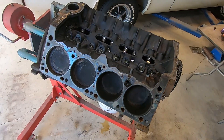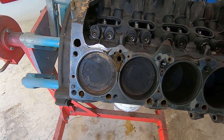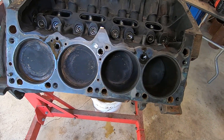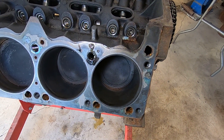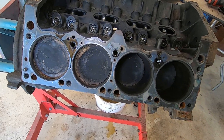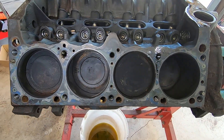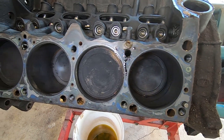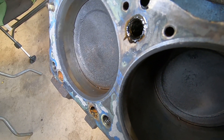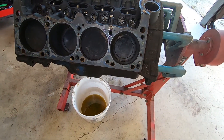I got the cylinder heads off. Here's this bank — all the cylinders look really good. There's no ridge on the cylinder wall itself, except they're carboned up. It looks like they were running a wrong fuel mixture or something — there's just a lot of carbon. But there's no wear ridge whatsoever. I don't see any stampings on the pistons initially to see if they're oversized, but I'm going to clean them up and look a little better. This side looks really good as well — again, they're just carboned up, just a carbon ridge at the top, but no wear ridge that I can grab with a fingernail. So again, it's all looking pretty good.